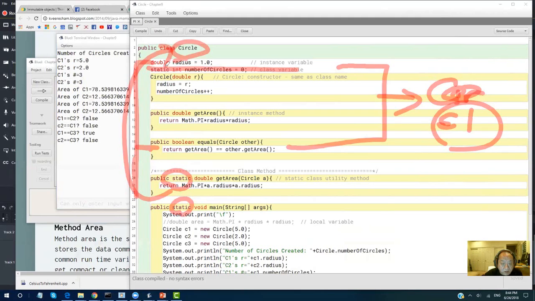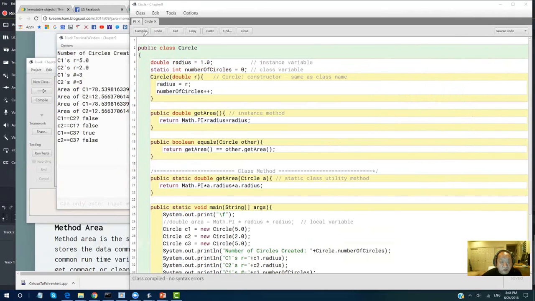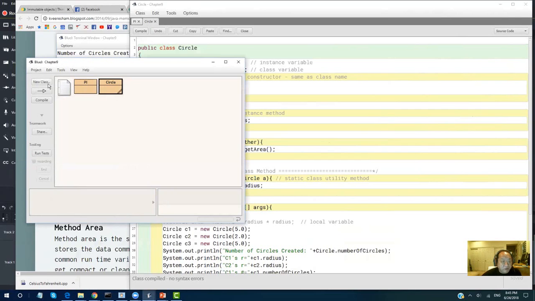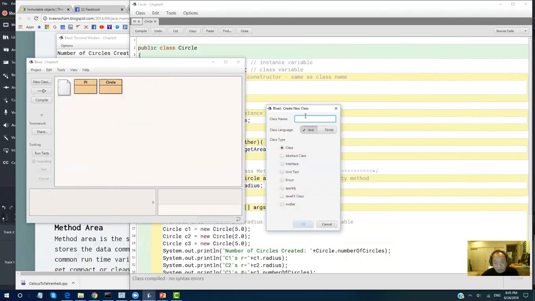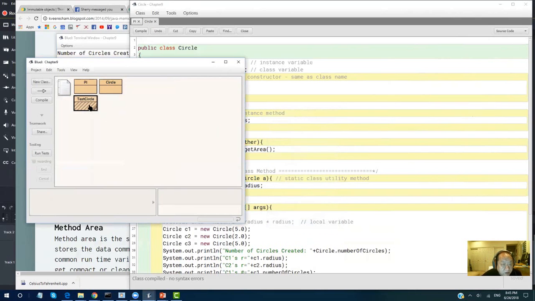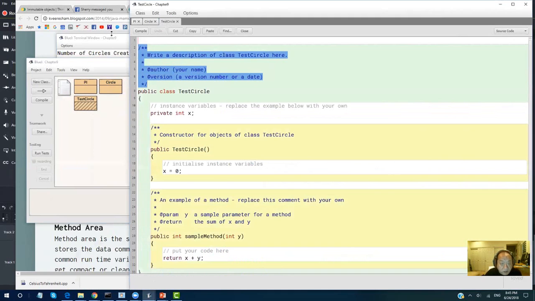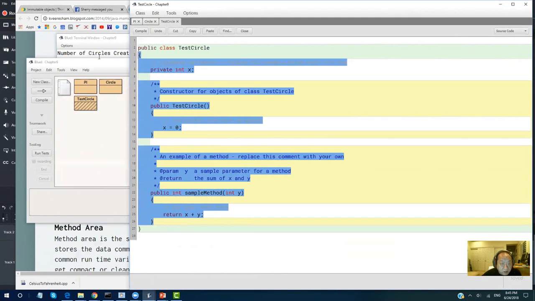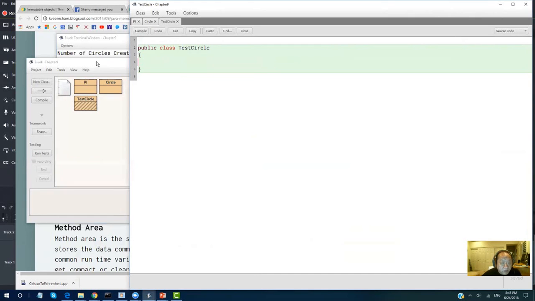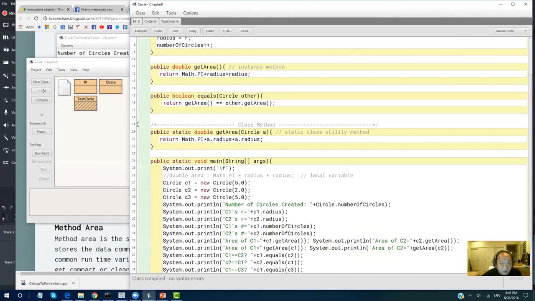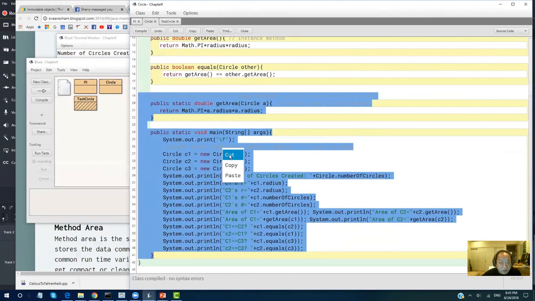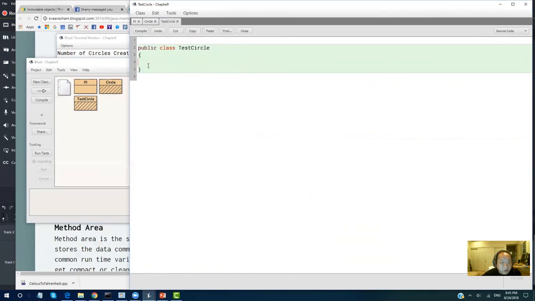Is that okay? So now let's do this. Okay, now let's do this. And I really don't like this, it's confusing. It's really confusing because static is put in the same class and it still works. I don't like it. So let me create something called TestCircle. I delete this garbage and delete this garbage as well. Right? And right here, I really don't like this being put into the same class, so I cut it and then I put it here.